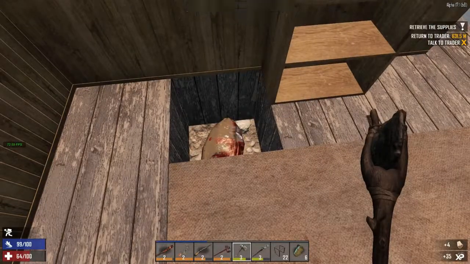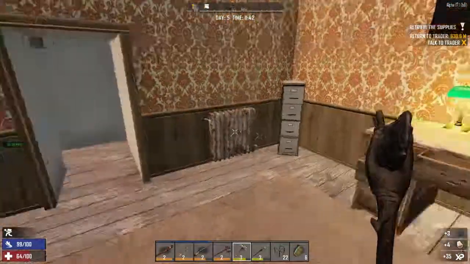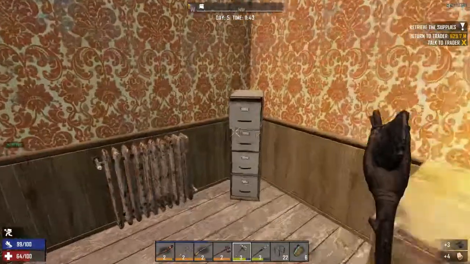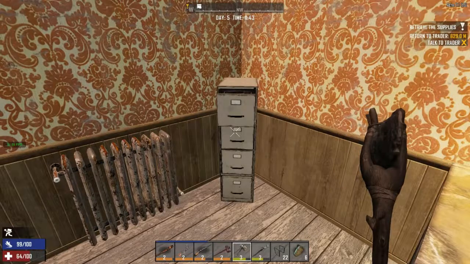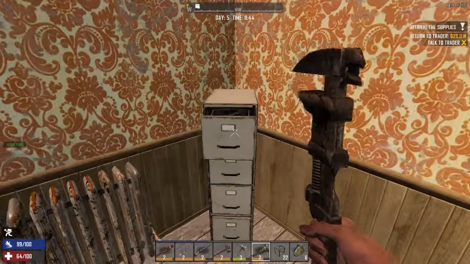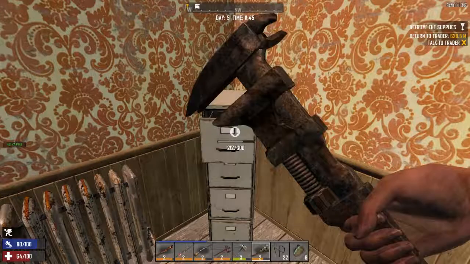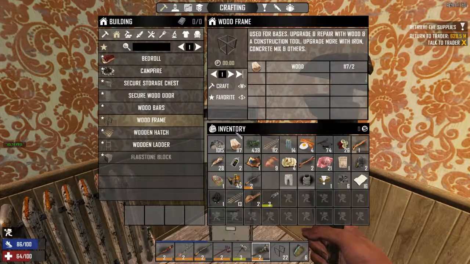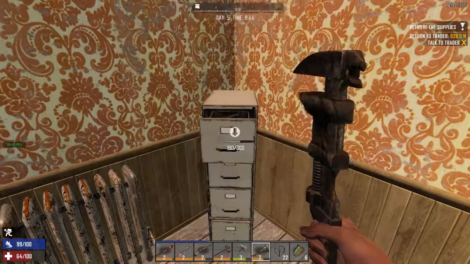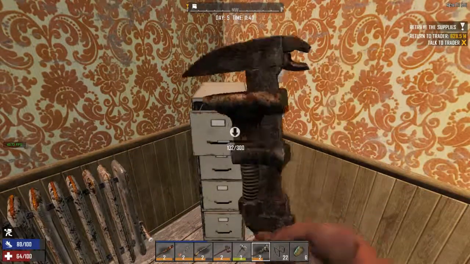So this was totally awesome. This scrapping stuff. You know what? Can we smash this or take it apart? Can we get metal? Because I need more metal. I wanted to make an upgraded iron reinforced club, but I'm just not getting a lot of metal for some reason.